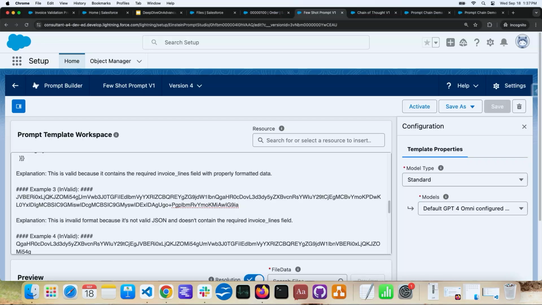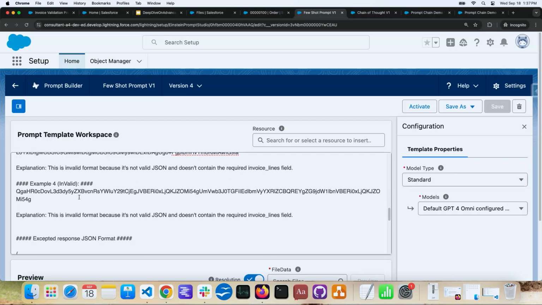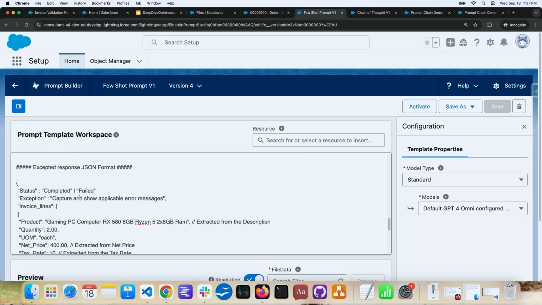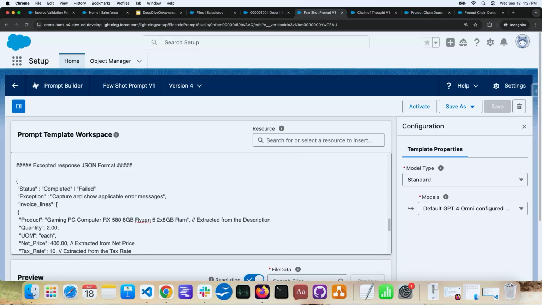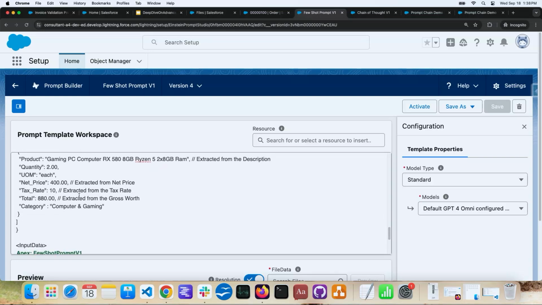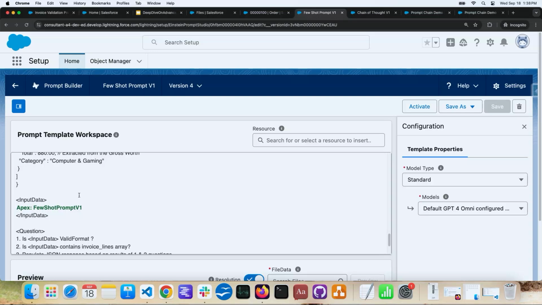So if the response is not a proper JSON, do not consider this as a good example, so it can provide valid exceptions. Also, most of the time, if you do not give the response format in the prompt, it's going to give its own way, which is not ideal when we want to build an application. So we do want to provide an example response format for the model to learn from. So here, I provided the example format for it. It's going to learn and give the response in the way I want it.